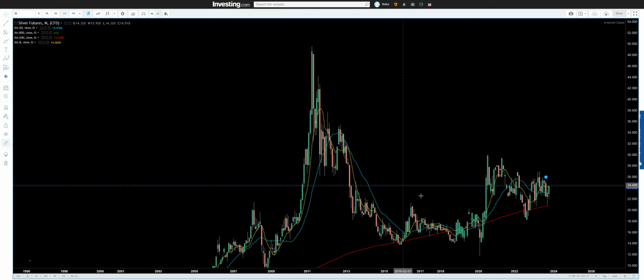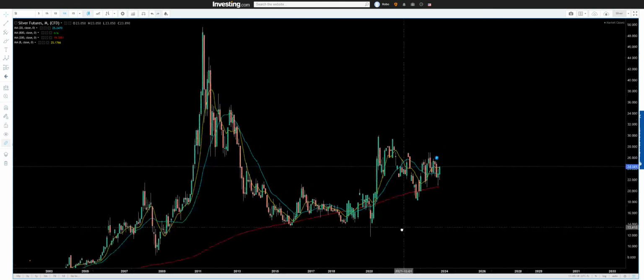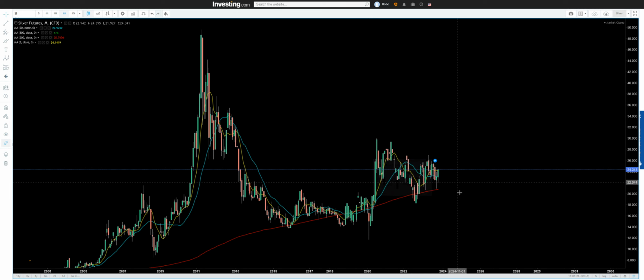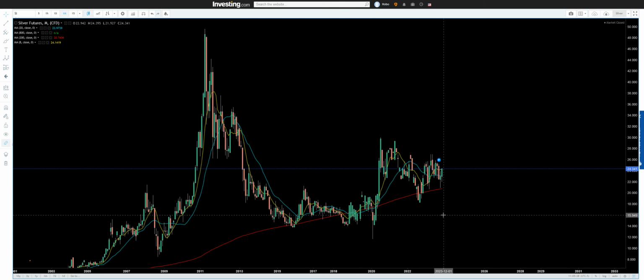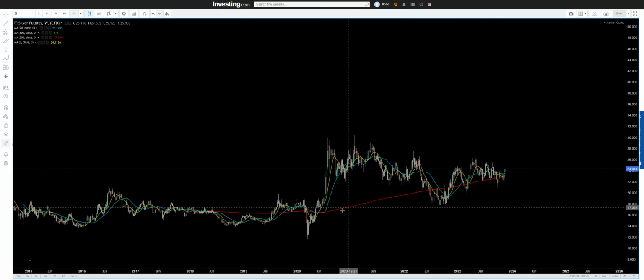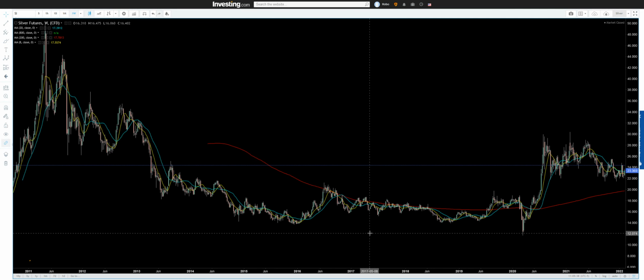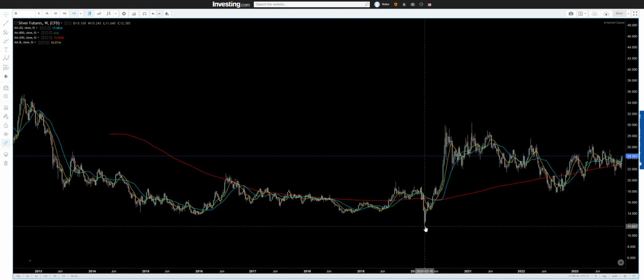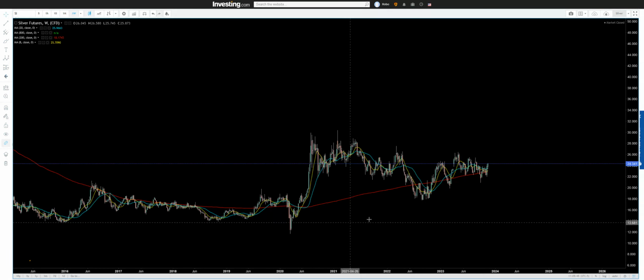But let's just say this is the interim cycle that we're looking at, starting from this low here. This seems to be the lowest point in this bit of movement, just above the 200 moving average. So I'm going to switch down to the weekly chart and have a little bit of a closer look. Of course, our high was over here, right? And our low is right over here. So let's have a look at this.